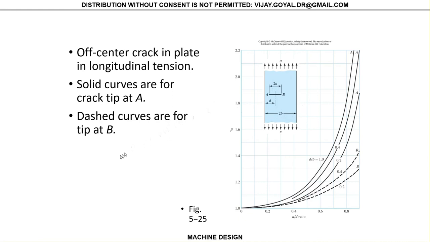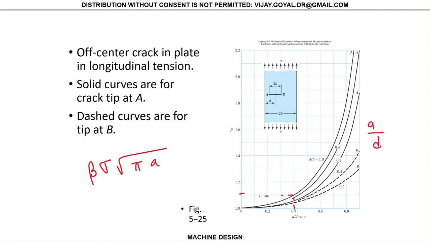So in your equation, when you're using your beta and you're using pi A, know that this A is half of the crack length in this particular case. This beta factor is a ratio, okay? The distance from here to here is A. So this is small. If you go to your textbook, figure 5.25, A over D, depending on the ratio that you have, you come over here and then you can find this value, and that will be the value of beta that you use, a correction factor, okay?